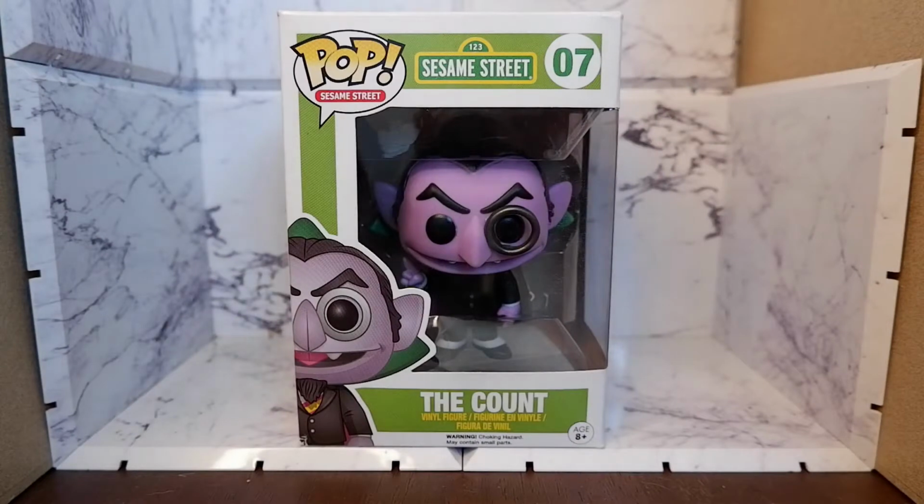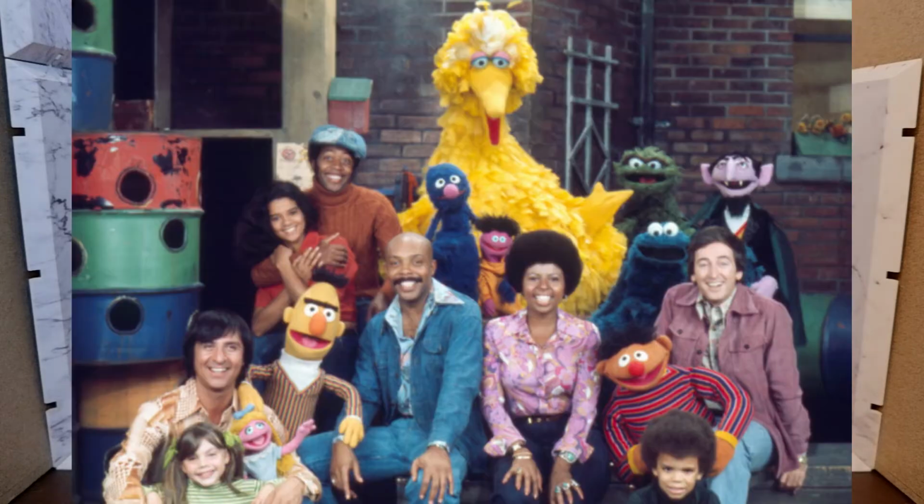Today we're going to review one of my Funko Grails, a favorite from my childhood, the one and only Count, from the classic children's show, Sesame Street.